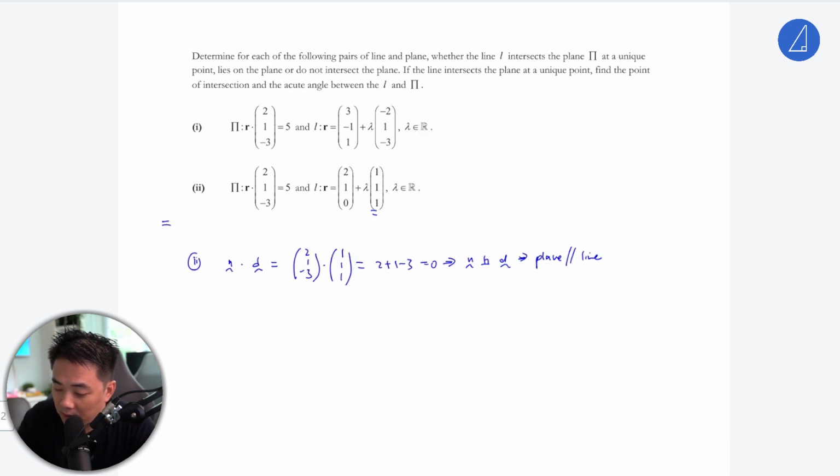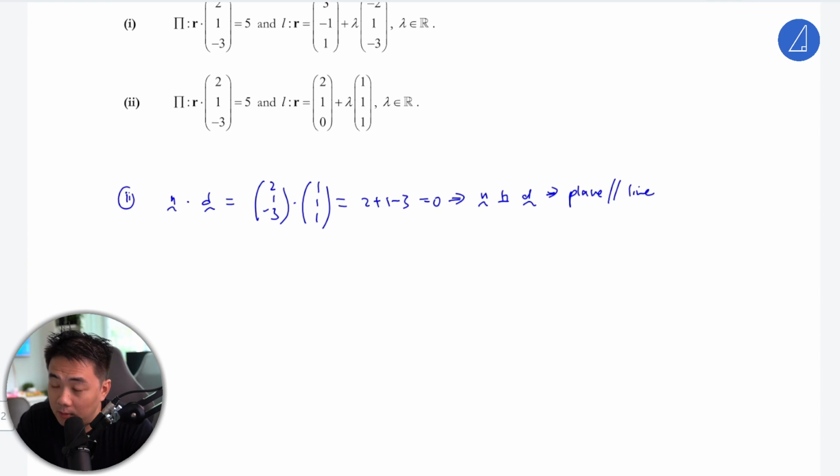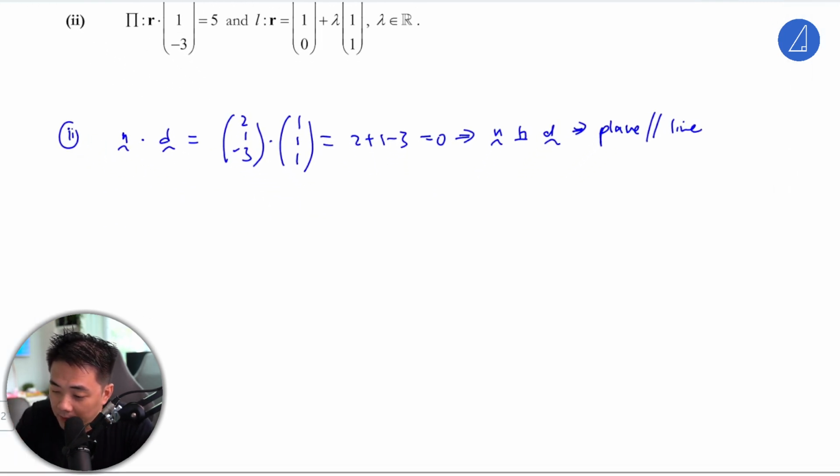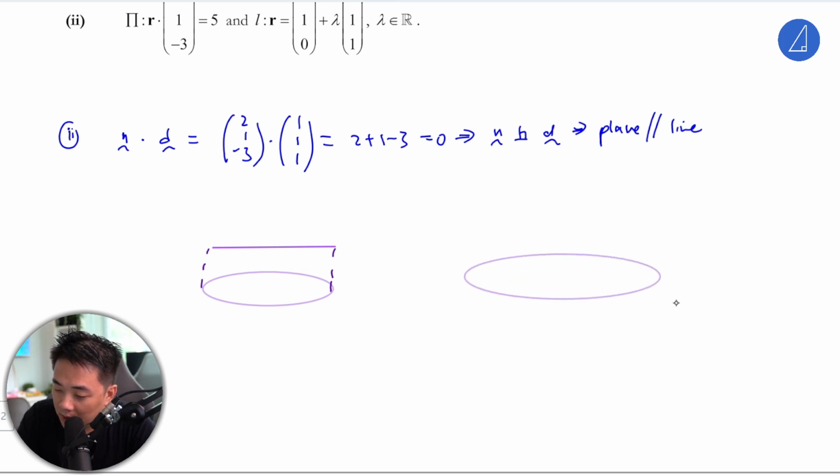Once you understand that, that's why I often tell students that the most messed up part of vectors is the relationship between all these different entities. You have the relationship between point and point, point and line, line and line, line and plane, and plane and plane. The most messed up one would be the line and plane. So if they are parallel, either the line is hovering above the plane, or the line lies on the plane. This is like d, and this is like the normal here.